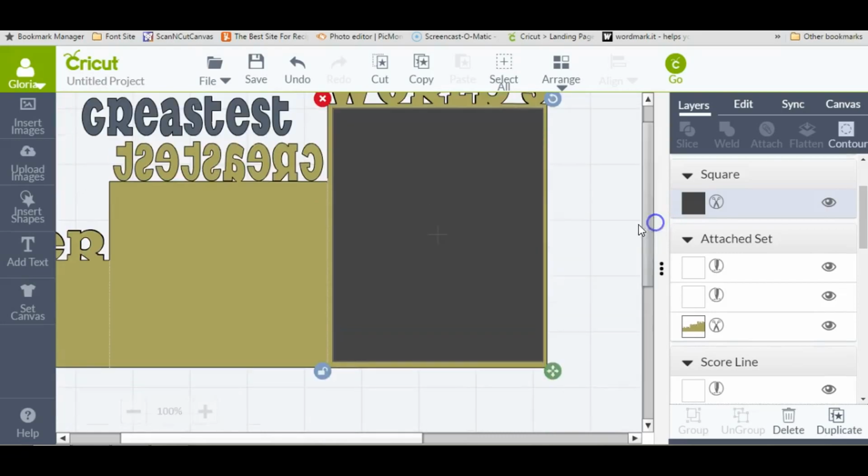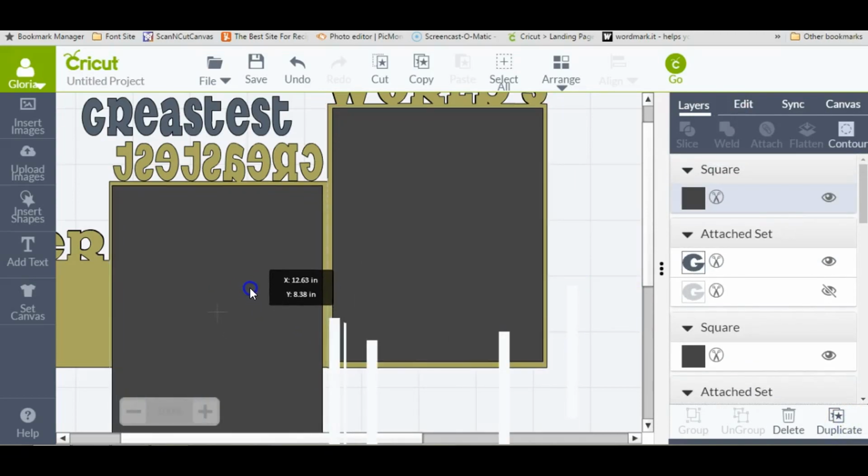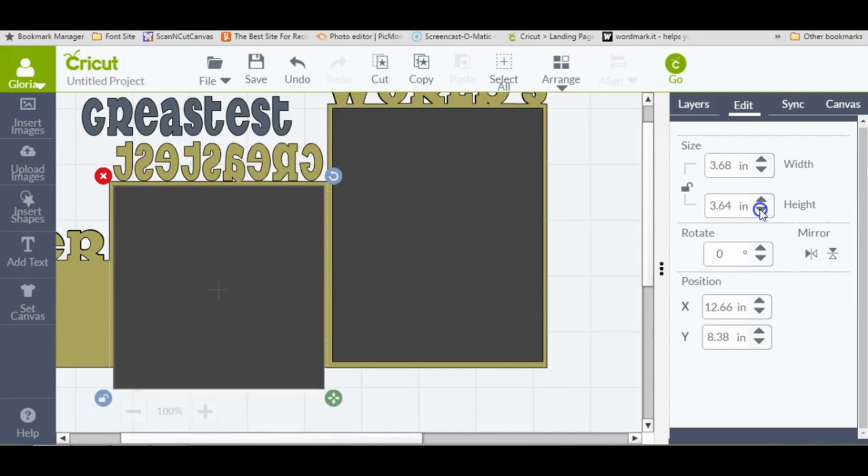So then what I'm going to do, I'm going to duplicate this one. And I'm going to bring this cut over here because I want it to be the same size. But I have to, as you can see, it's much longer. But I want it to have the same width of the card. So now I'm going to bring it up a little bit to where I know that I like the space between.